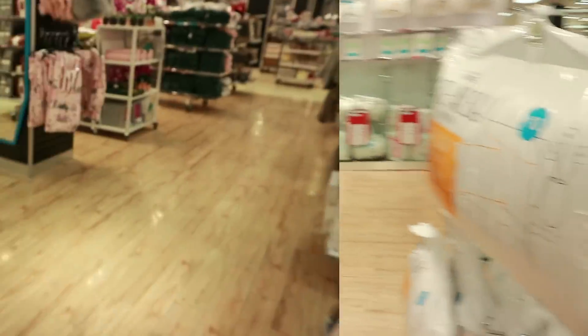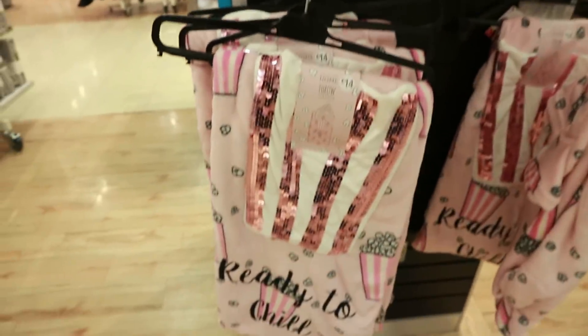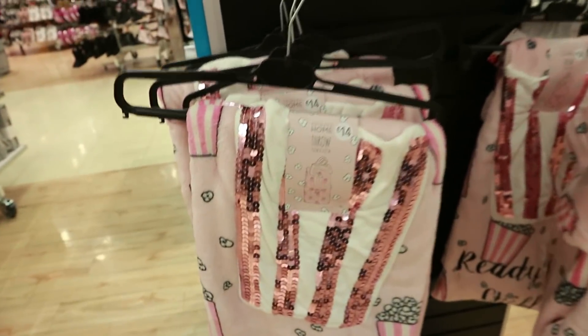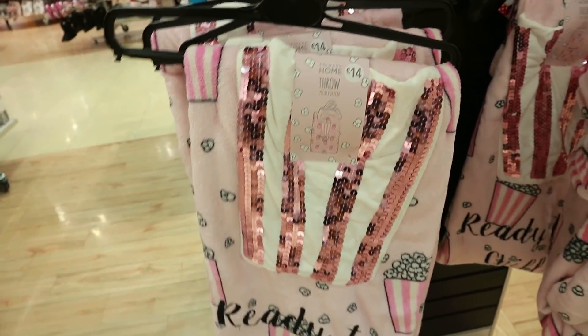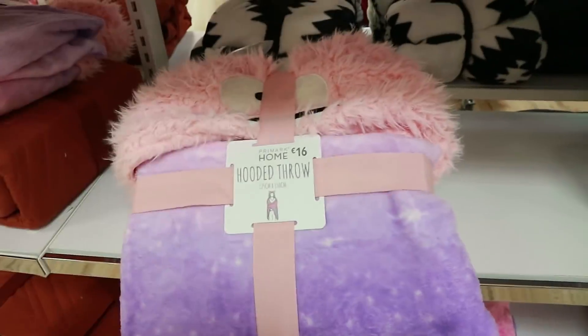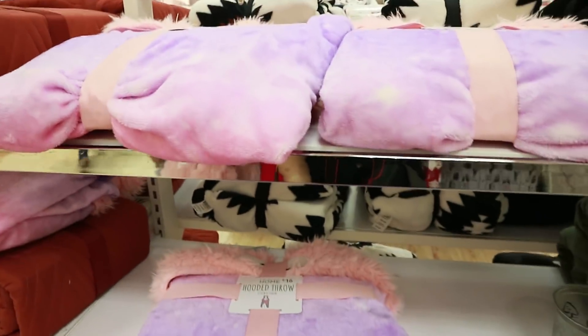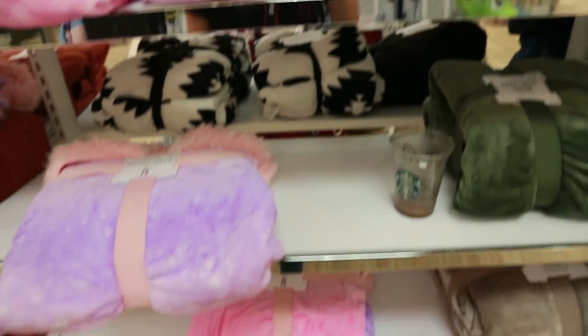There's a little bed throw that says 'Ready to Chill' with popcorn and sequins — 14 euro, I love it! And a cute little monster hooded throw for 16 euro with a tie-dye balayage effect in pink and purple. That's it — I think I've shown you everything that's new in Primark for autumn winter 2018, with lots of cute new Disney stuff and clothing!